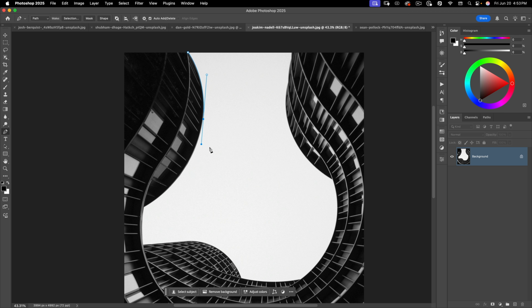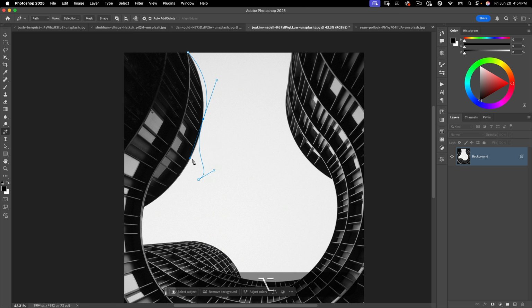But I can also hold down Option. And when I hold down Option and click on this handle, it disengages it or breaks it from this one. So now if I start a new line, this handle will influence it, but it won't change the curvature of this line here. I can also revert that behavior by holding down Option again and then clicking and dragging. So now these 2 handles are again related to each other. And as I pull one, the length of the other one changes as well.